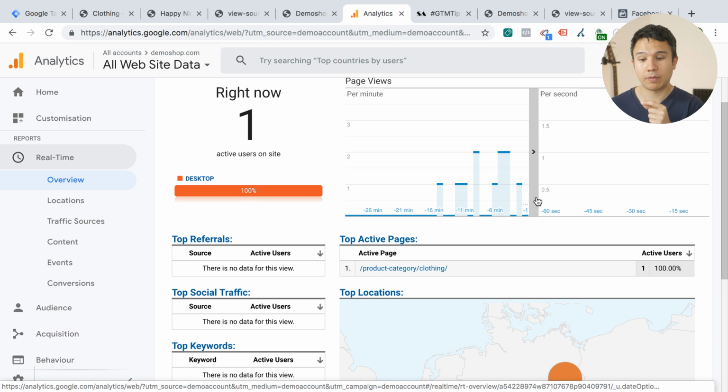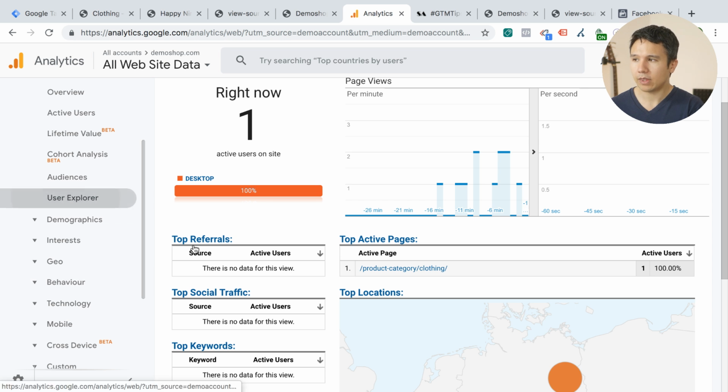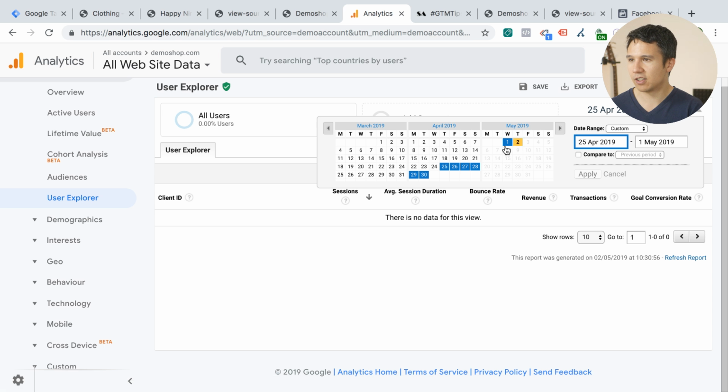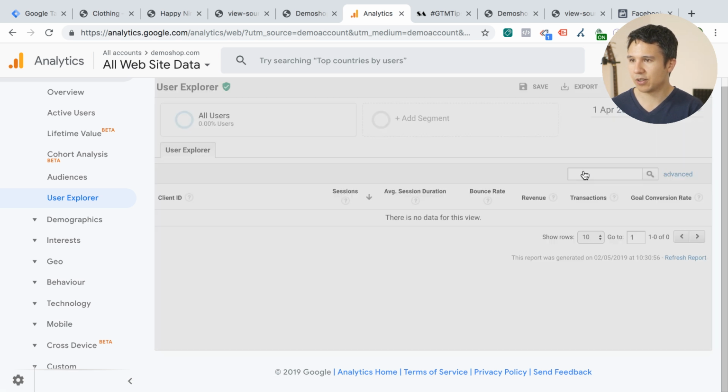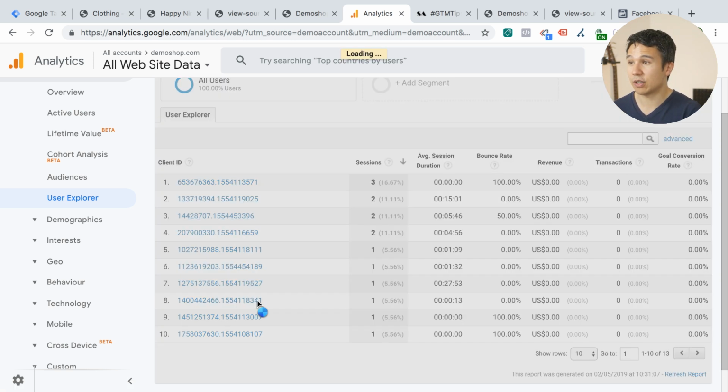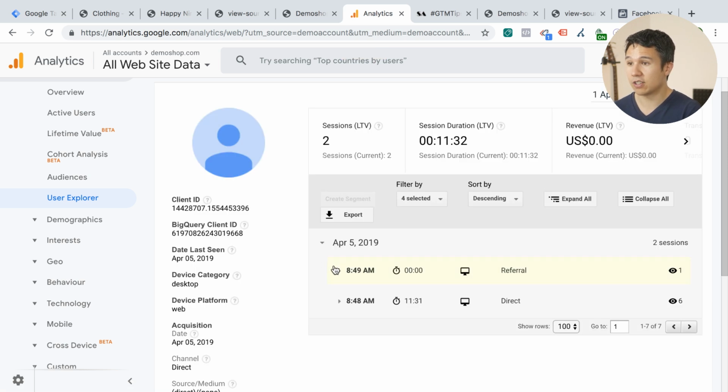information about processing, right? So Google Analytics has a lot of processing going on once the hit enters, and everything that is attached to a session, for example, in Google Analytics, is something you won't be able to see in the real-time reporting because the session isn't over while you're sending stuff over. What you can then do, also very helpful, is to go into the User Explorer report. Now, inside of the User Explorer report, you'll be able to see sessions. Let me just go back here because the account doesn't have any information. So here you have the client ID, and inside the client ID, you can actually click and see different sessions and what they have done.